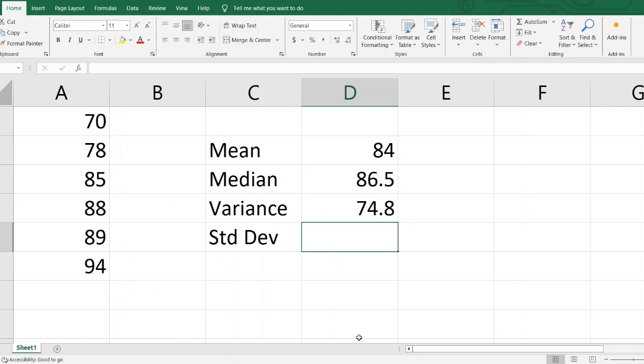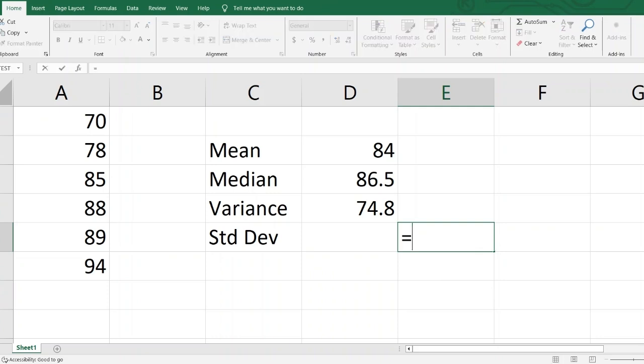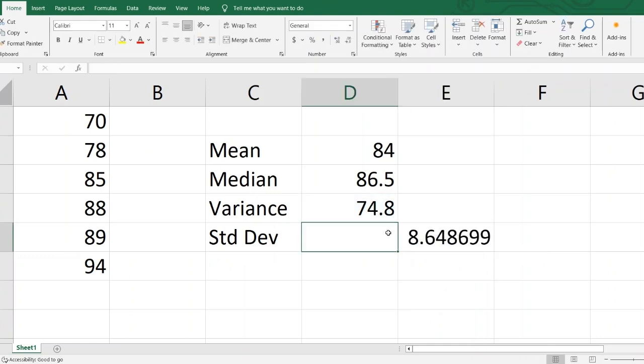All right, standard deviation. Well, again, depending on the information you have, there's different ways to find standard deviation. Remember, for example, that standard deviation is the square root of variance. So in Excel and Google Sheets, SQRT is square root. I can take the square root of that cell D4, and that's going to give me that 8.65. Or more practically, I could just find the standard deviation because oftentimes if you're finding standard deviation, you're probably not finding variance anyway.